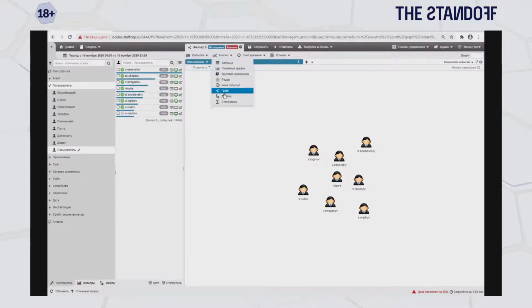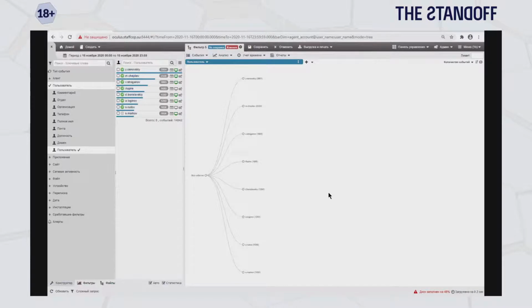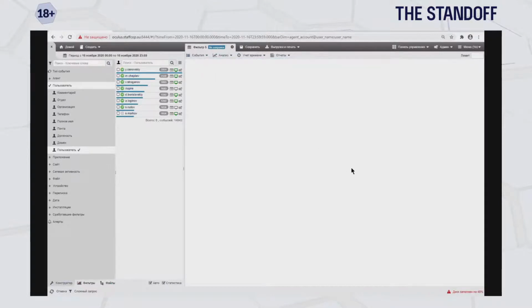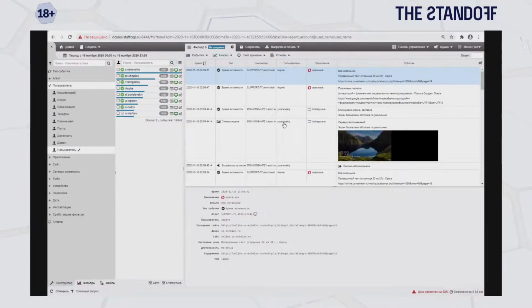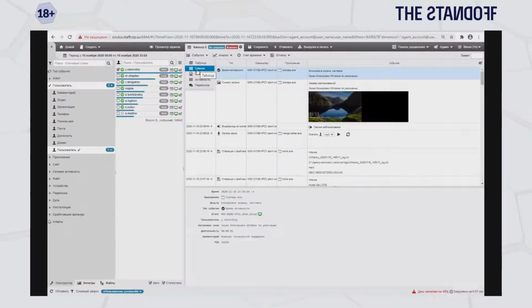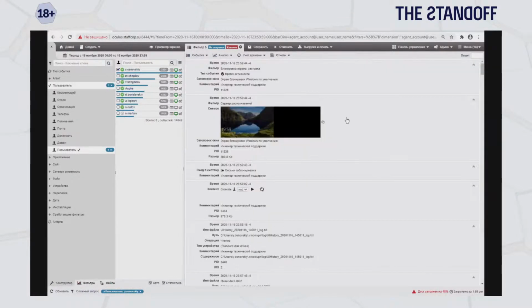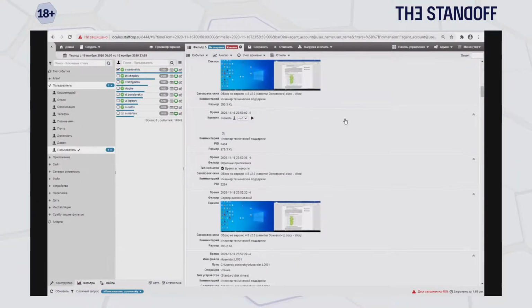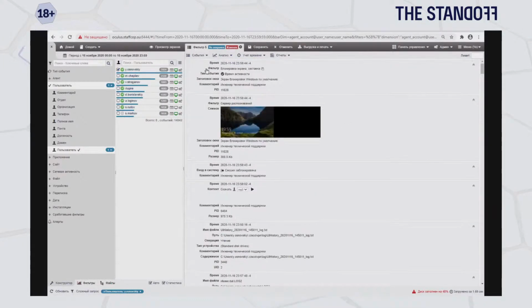Or we can display it like this, or we can present it as a tree. In other words, we have a lot of ways to present data. Events can be presented as a table, which is a standard format, or as a list. Here is our list.